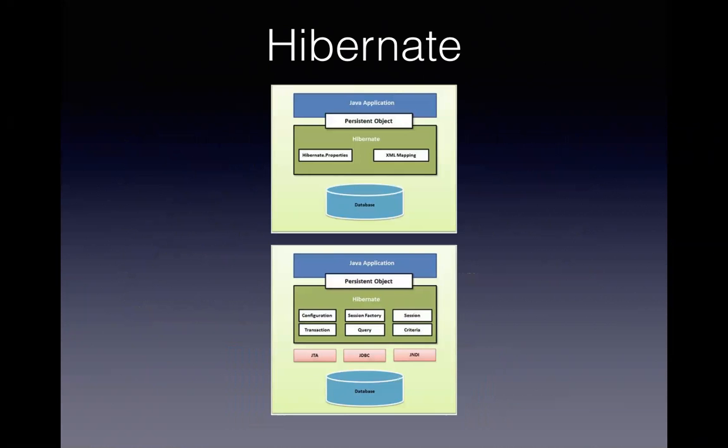And here's kind of two pictures that show a very good example of it. Here's your application, and here's the object. And here's two specific Hibernate files. The Hibernate.properties file and the XML mapping that maps straight to the database. Or this picture, which is more correct and shows the classes implemented by the Hibernate interface.